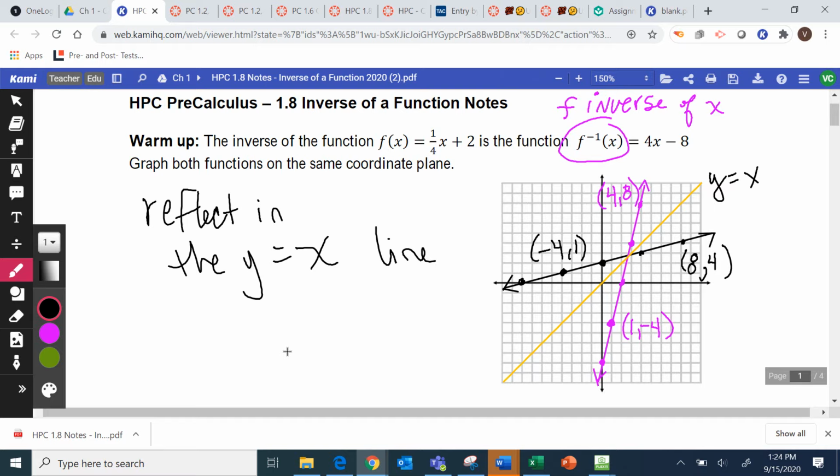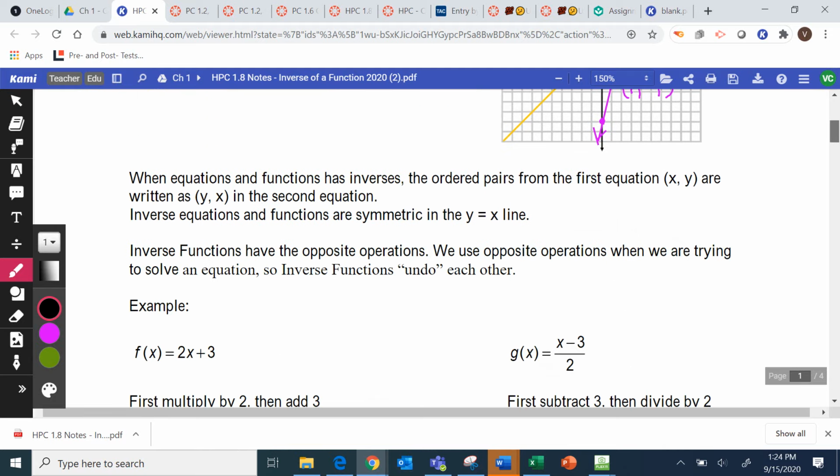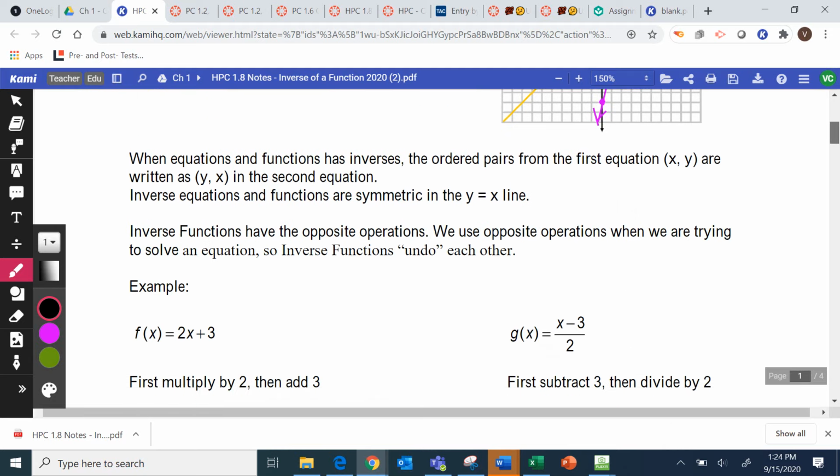Everything switches. If we were talking about other things, the domain and ranges would switch. With lines, they switch, but they're both all real numbers, so you can't really tell. But you'll see it with other graphs. Any questions about that? Then what I just said is all written in here.